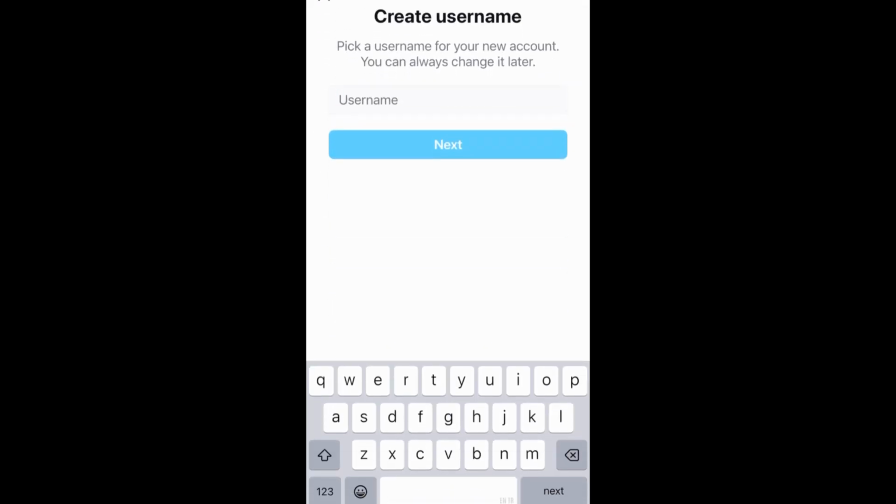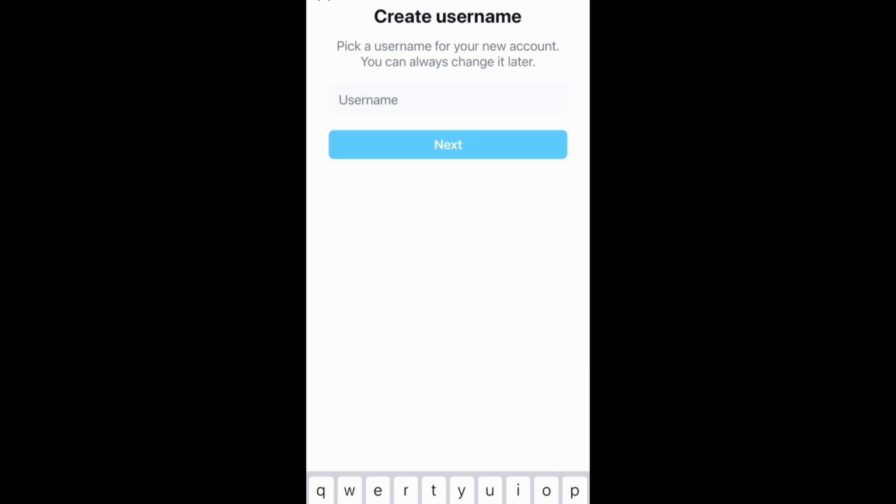You have to put your username, whatever username you are going to put, but the username should be put in perfectly here. Your name, if you want to put your name, you can put your name also. If you want to be called by another name, you can use another name also.